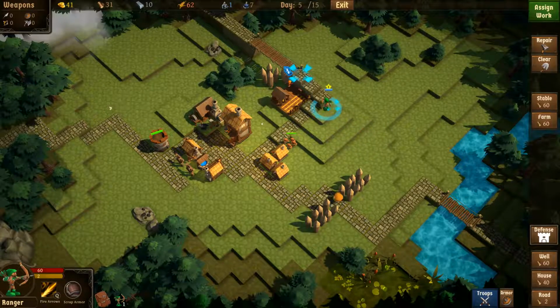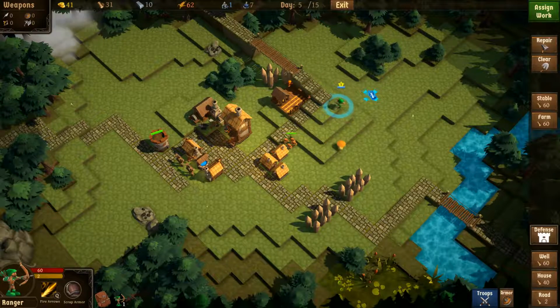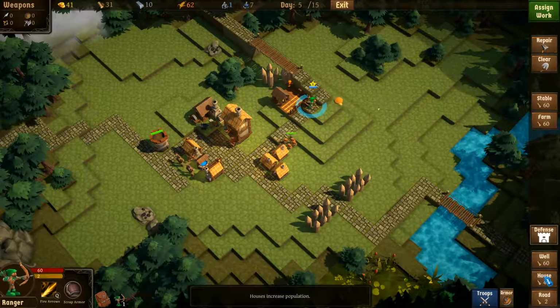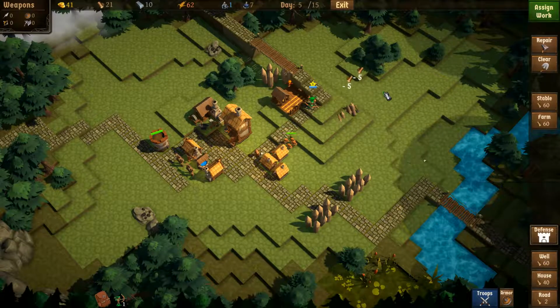So if I walk up here. Okay, that could be like a good last-ditch effort. But what if I go down here? Okay, so in order to get up, we've got to go this way. So we'll block this off. Defense, build, one there, one there.